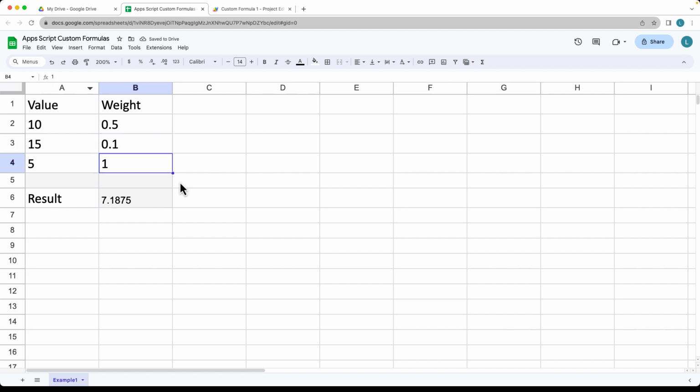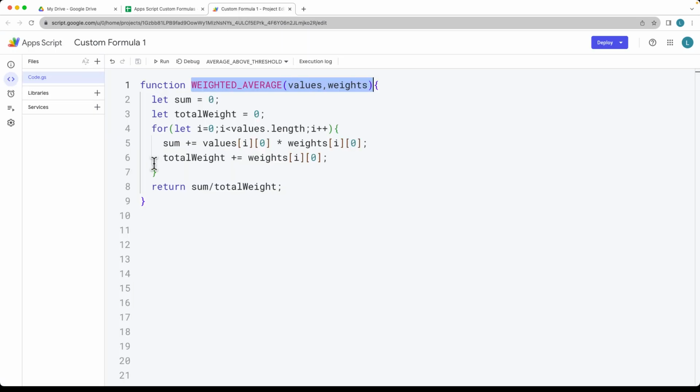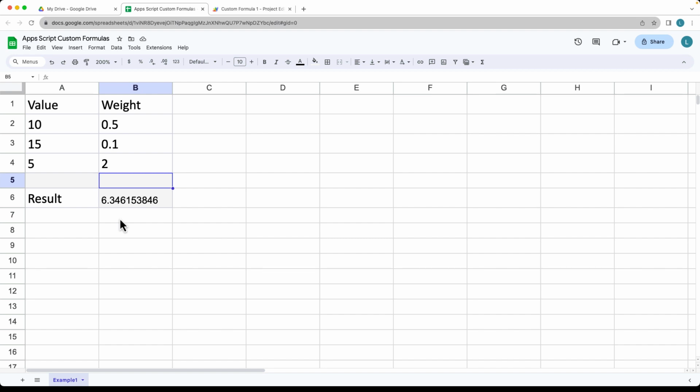So this should result in a much lower value because the weights for the higher numbers are going to be lower. If we increase the weight for the value of 5, this is going to also result in a different number. So it's again multiplying all 3 of these, adding up the total weights, and then doing a division by that. So returning back this result as the value. So you might also want to customize the formula to better suit your needs. This is just a quick way to create that customized formula and do a calculation for the weighted average, and then return back the results within the spreadsheet.